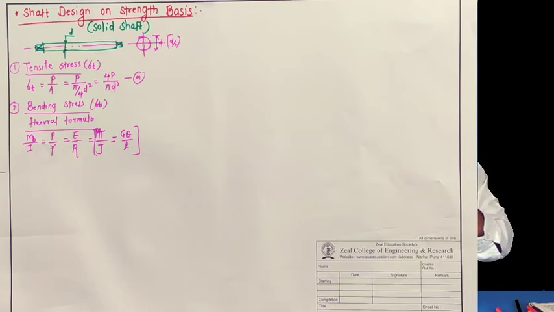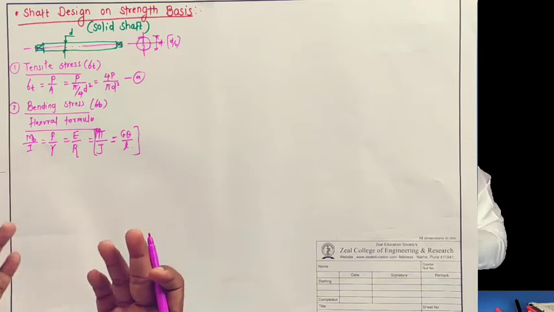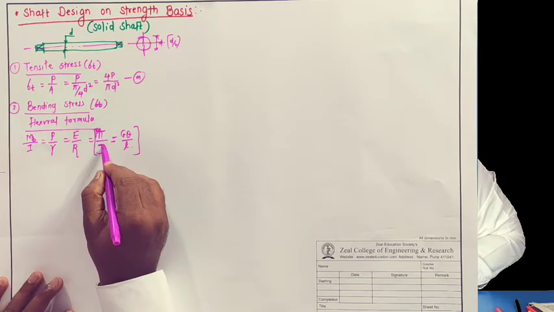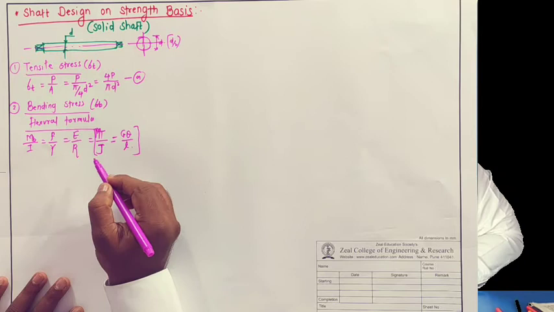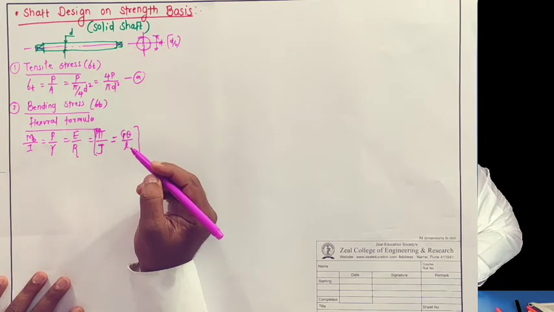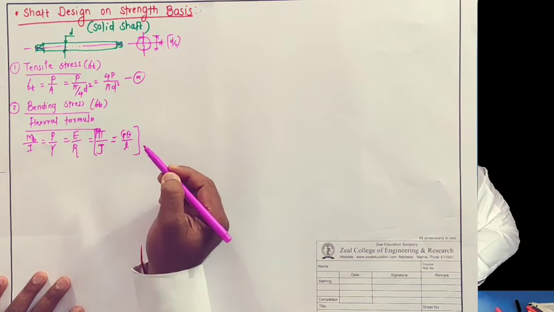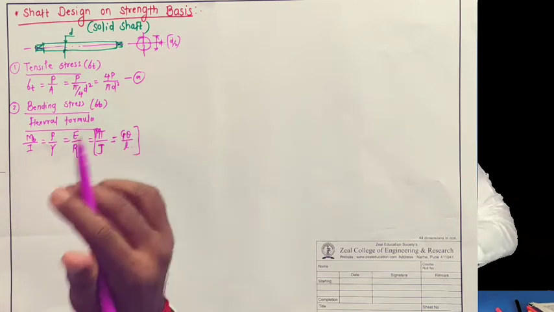So at the time of traveling, there might be chances of twisting of the shaft because of uneven surface. To avoid that, for designing such a shaft we have to use polar moment of inertia J, G the modulus of rigidity, theta the angle of twist, and L the length of shaft. Correct?